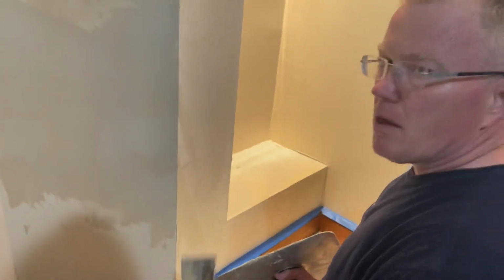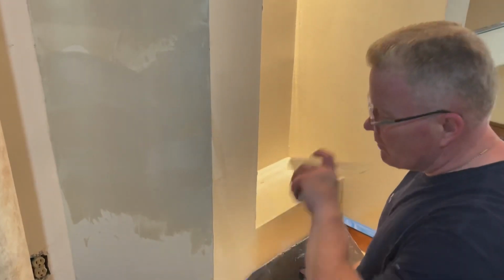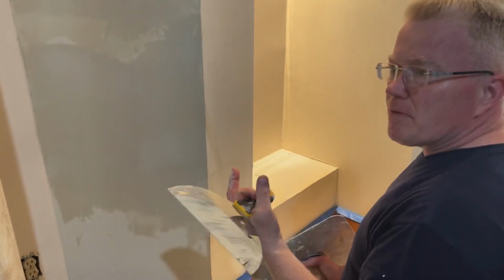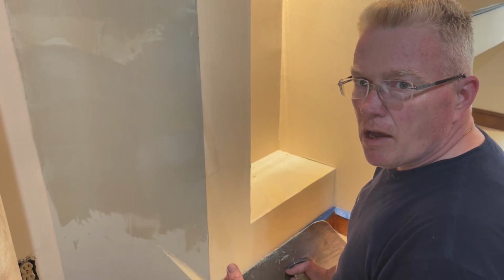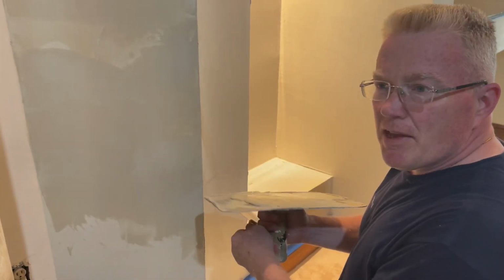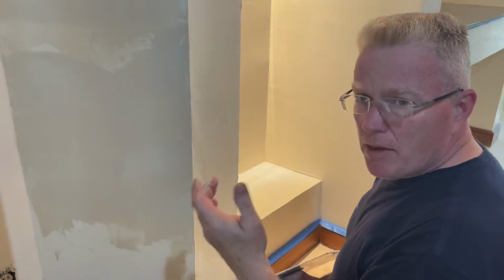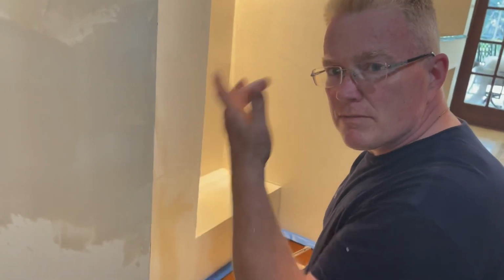Now we're still on our third coat on this wall. You see our outside corners? They give you a pain, but I'm going to show you an easy way to do it. This stuff is like soft plaster and hard paint. It's not as hard as diamond plaster or a very hard surface when it's setting up. And it's a little harder than joint compound.